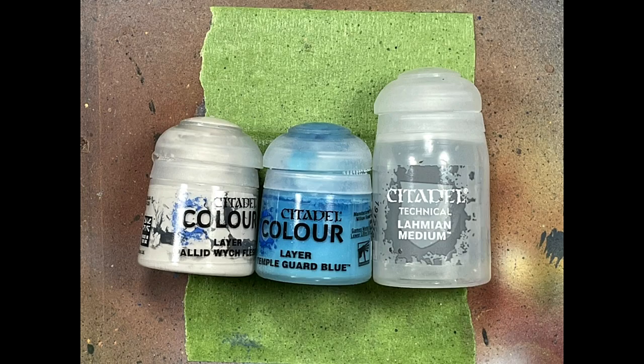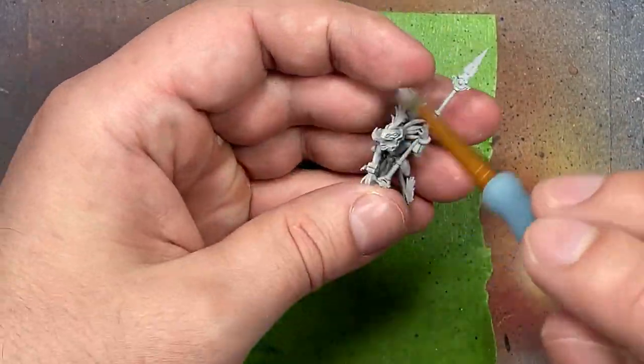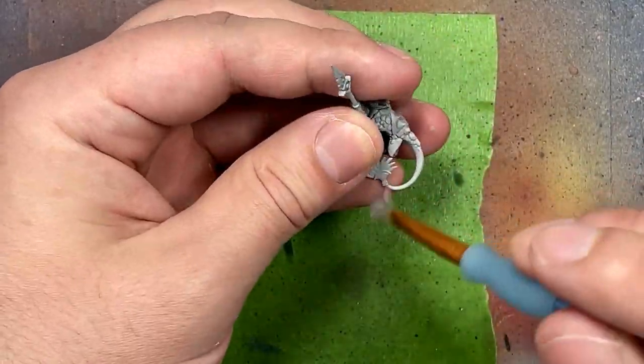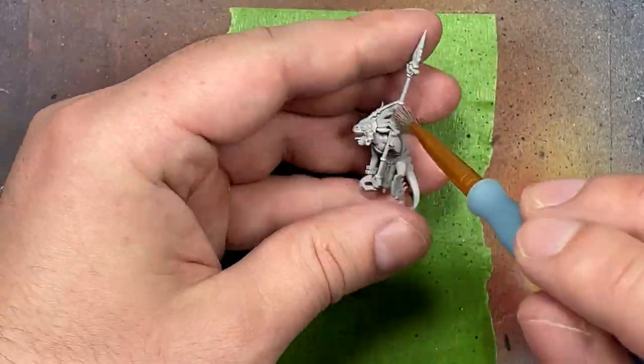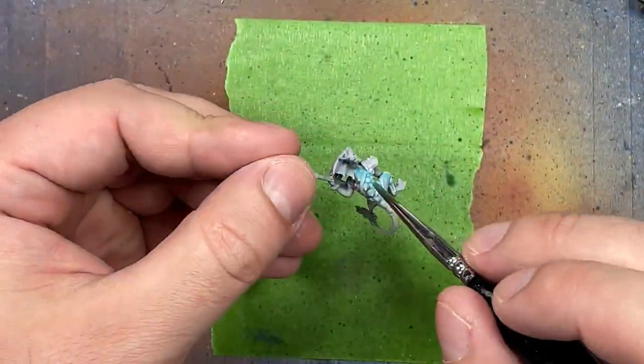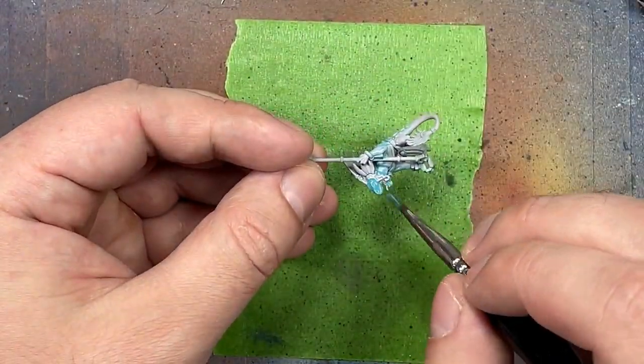Alright, moving on to the little skink that's next to him. With Pallid Witch Flesh, Temple Guard Blue, and Lamine Medium, we're going to start off with the base layer. With Pallid Witch Flesh, we are going to dry brush over him to do some pre-coating, add some highlight to him. Then with Temple Guard Blue, mixed one part Temple Guard to like five parts Lamine, we're turning it into a wash and we're applying it all over.